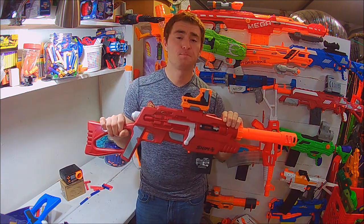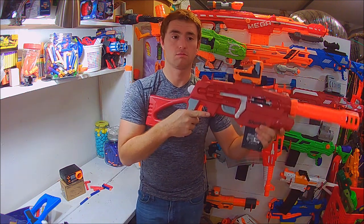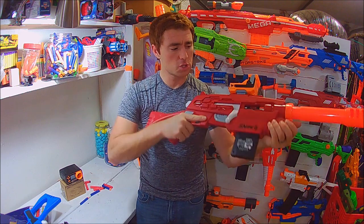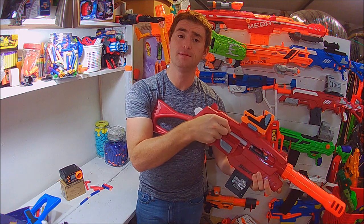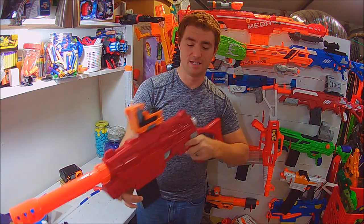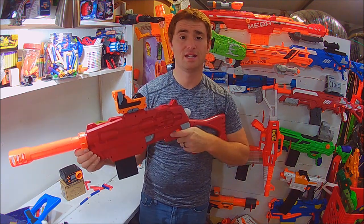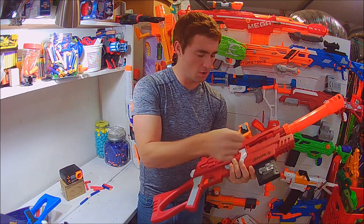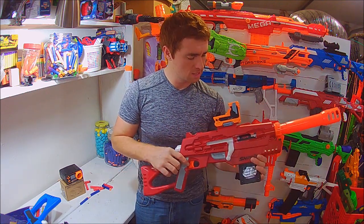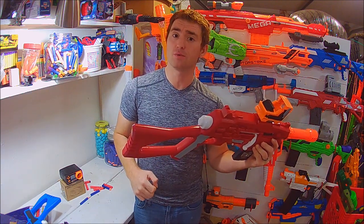For an adult or teenager this blaster fits very well. You have a large grip that's very comfortable, a stock that is genuinely sized and shaped like a real stock — nothing undersized or funky about it. There's a nice front grab point and everything works very smoothly. To prime and fire you do have to move your hand, and if you're left-handed that's not ideal since you'll have to use your braced hand to work the bolt. They could have put a slot on the left side so the bolt could be mounted on either side to make it fully ambidextrous — just a thought for Busby.